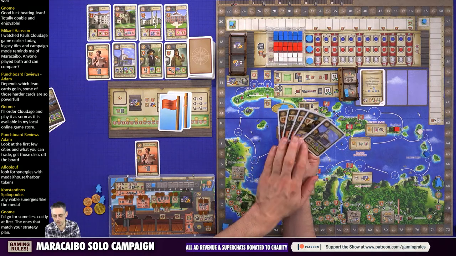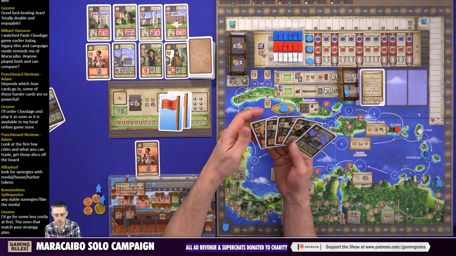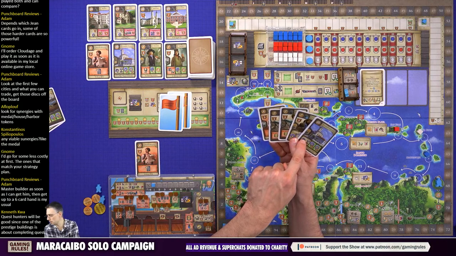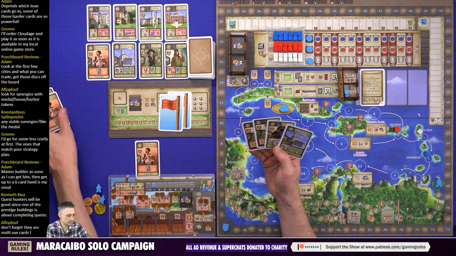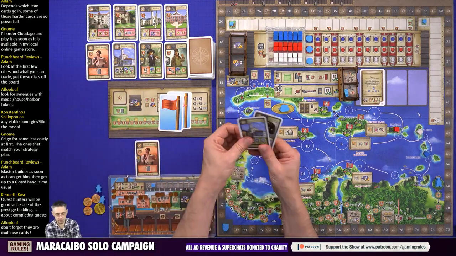Which of these cards am I going to get rid of? Let's get rid of one of the Quest Hunters. Oh, no, I kind of want to keep them because they combo well with the Conqueror of the Village because of the synergy tokens. Yeah, I'm going to get rid of the other Master Builder. Right, so those are on the discard pile. I'm going to put that slightly off camera. So these are the four cards in my hand.